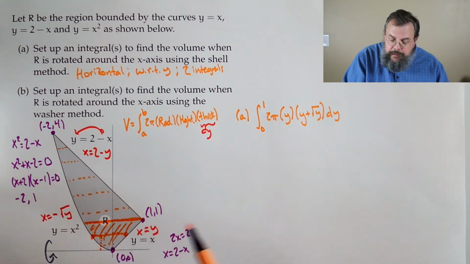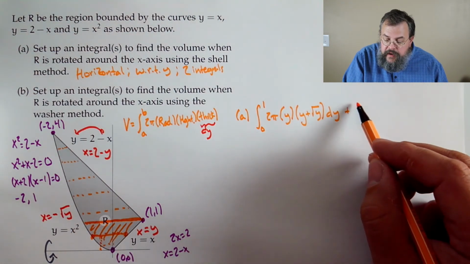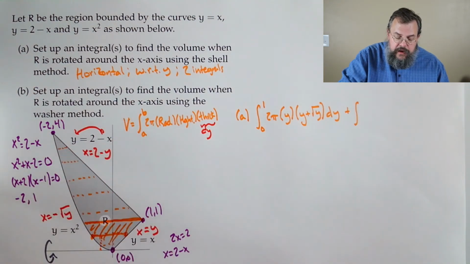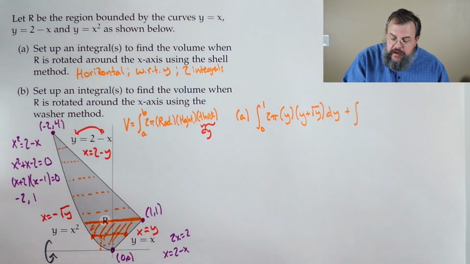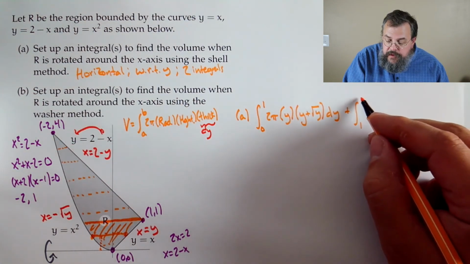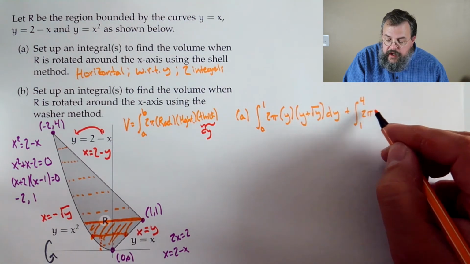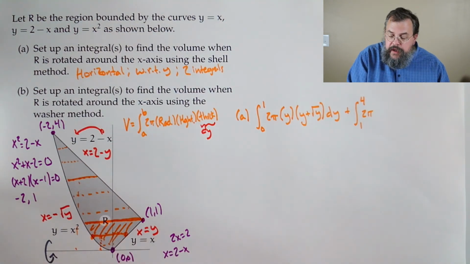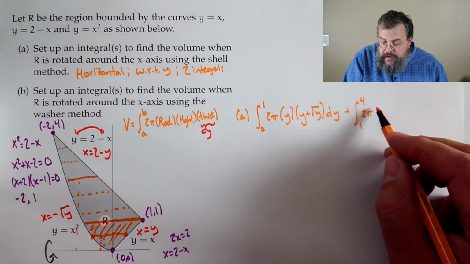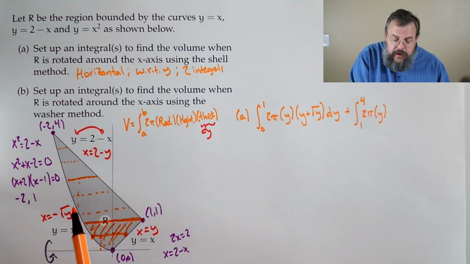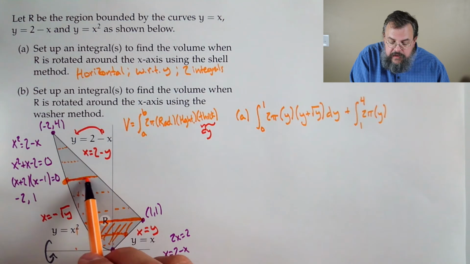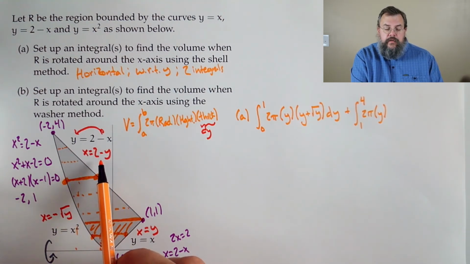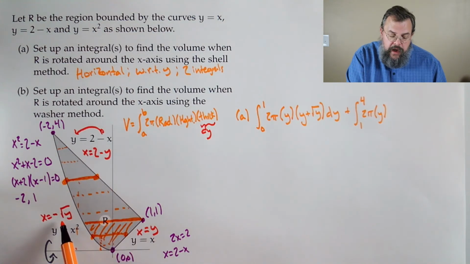Now we've got to do the second part. So plus the integral from y equals 1 up to y equals 4. So this top side, 1 up to 4. 2 pi is still there. Our radius, again, is how far to where you spin. Still y. And now our height, that's the distance between the two sides. So we're going to go from 2 minus y out to minus root y.